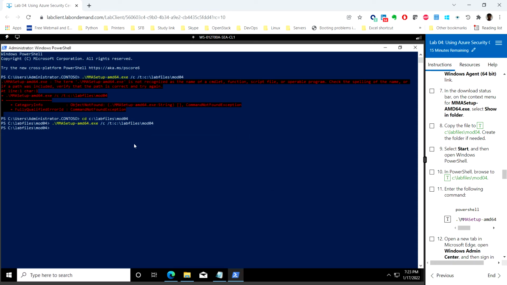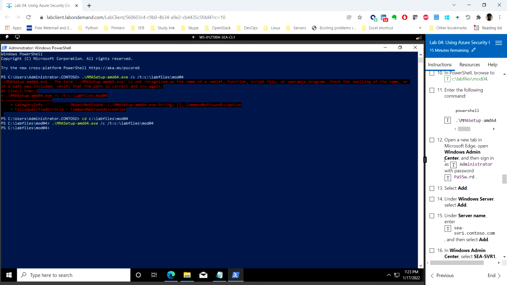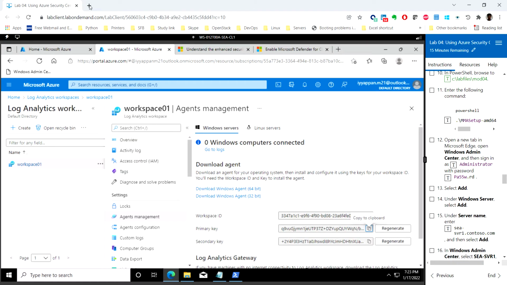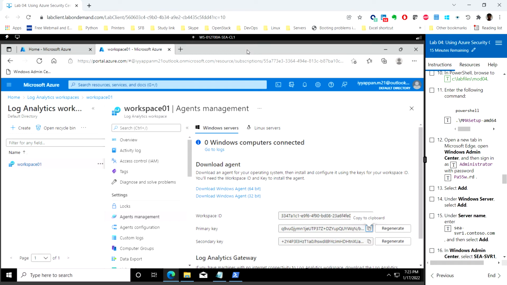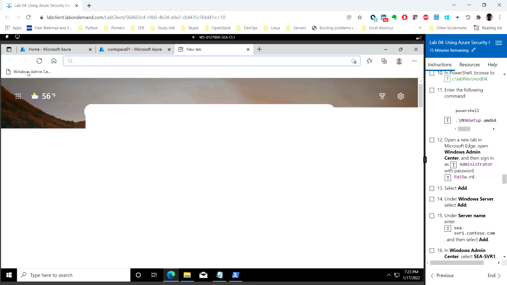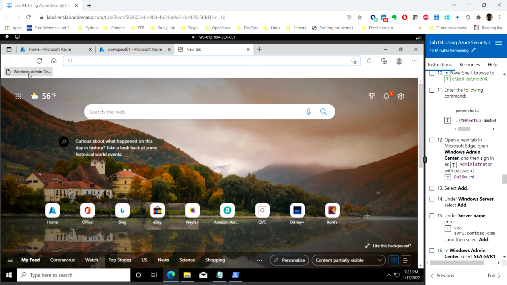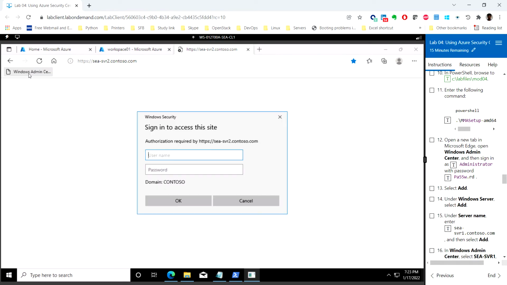Okay, so this is completed. Let me open a new tab and open the Windows Admin Center and sign in with the administrator password.